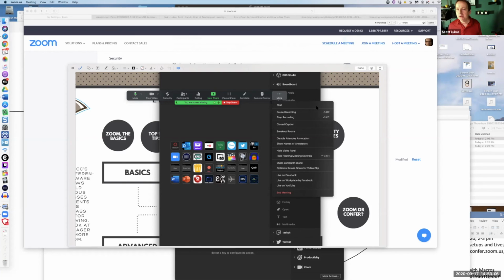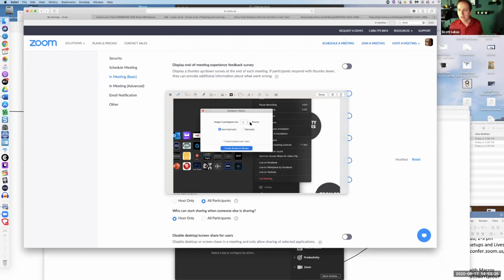But so I just took a screenshot. So Solange, what you would do is you'd click on More, and then you'd click on Breakout Rooms. Once you do that, you'll get choices. Another screenshot here. So what you'll see is this window. And then you could choose to manually put people in rooms. So if you wanted very specifically to say, I want Joe and Sally and Jose and Tanya to be in room 1, you could do that. Or you could do it randomly, and you just set up how many rooms and how many participants.